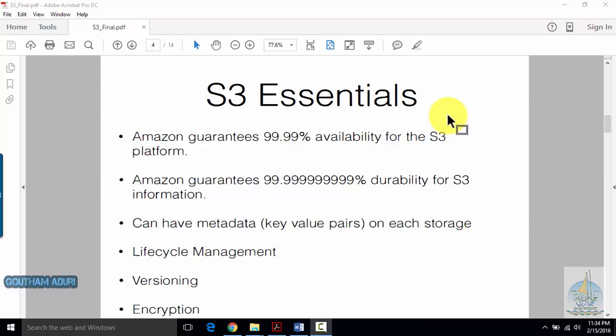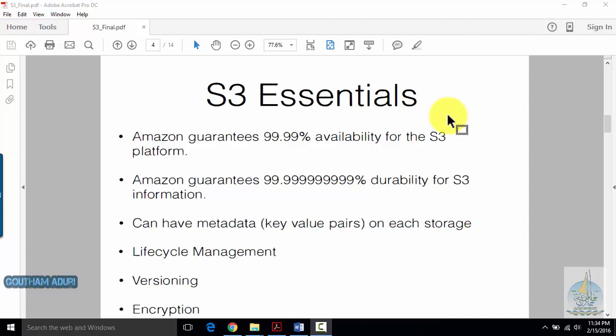Amazon guarantees 99.99% availability for the S3 platform, and 99.999999999% durability for the S3 information. Availability means the service is always on and running, and durability means Amazon stores all your files on disk. When Amazon stores your files on disk drives, they use a technology called RAID 1.